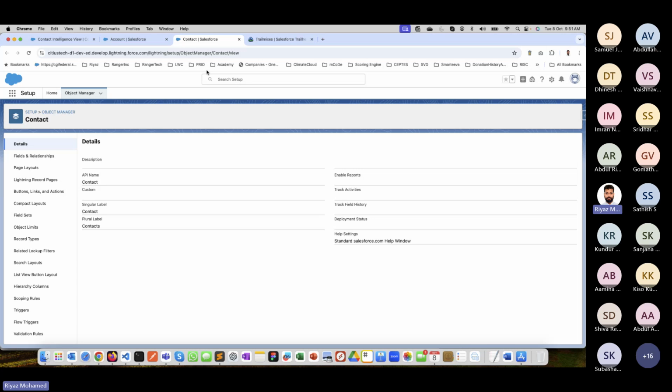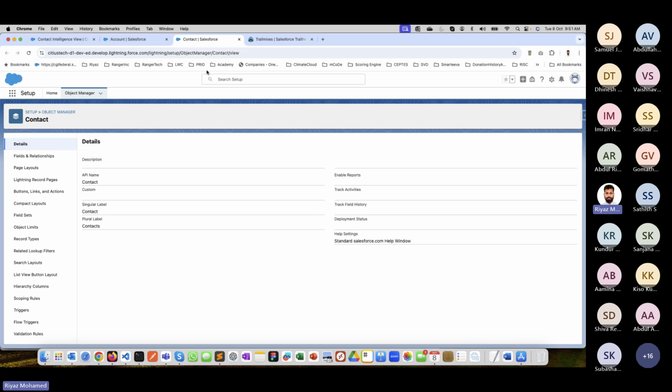In case of B2C, Salesforce provides a special attribute in the account object called person account. For any B2C business, they can enable person account and store the customer information in the account object itself. So Salesforce as a business provides flexibility.